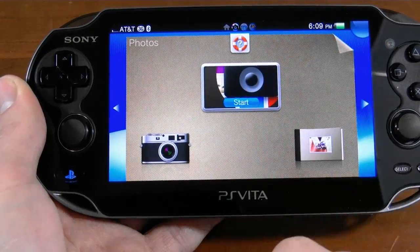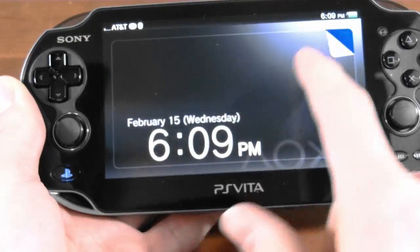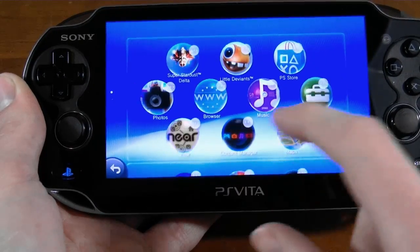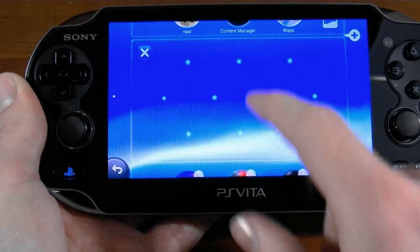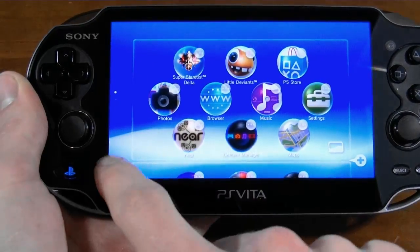So if I want to open the camera, I can hit start, or if I want to get rid of it, you just swipe it away. And same thing goes if you lock the Vita, you hit the power button, and then you just kind of do that to unlock it. It's alright. If you hold down on something, you can create new spaces. So if I want, I can just add a new space and drag apps around. You can also change the backgrounds and all that kind of stuff for each of your spaces.